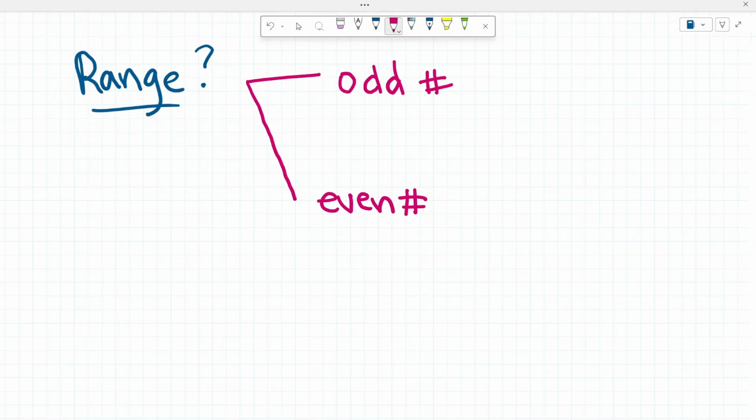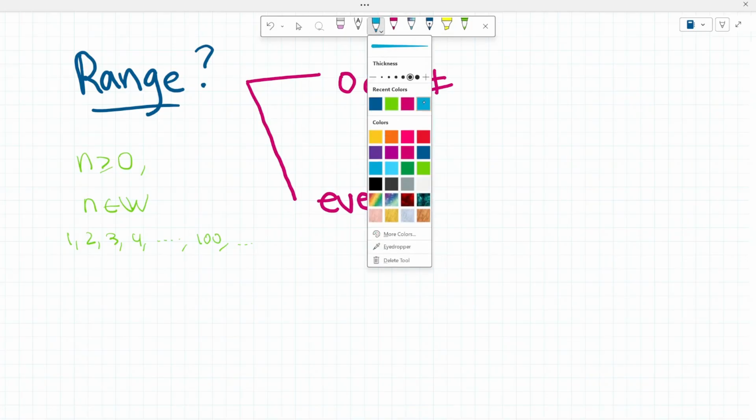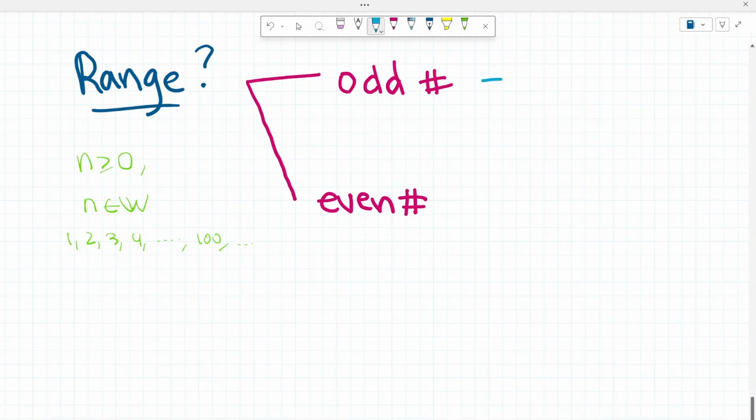Because for your degree, we said that n has to be greater than or equal to 0, and n is an element of the whole numbers. So that means that we could take on values like 1, 2, 3, 4, 100, all the way basically to infinity. So that means that these numbers will always be classified as even or odd. So we're either going to have an even degree polynomial or an odd degree polynomial. So if our polynomial is odd degree, that means that we're going to have no restrictions on our domain.